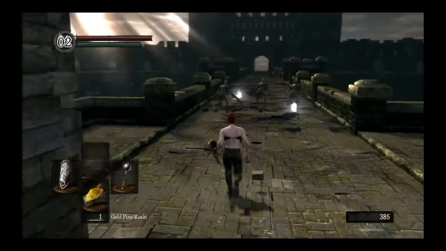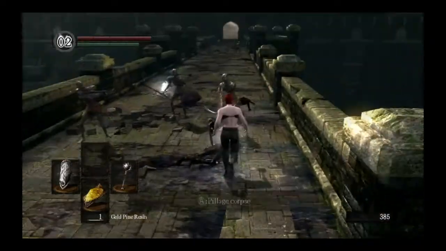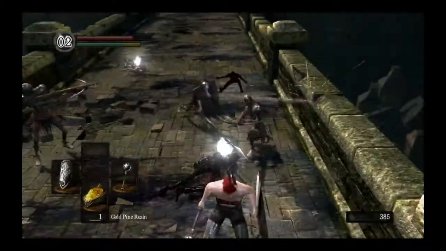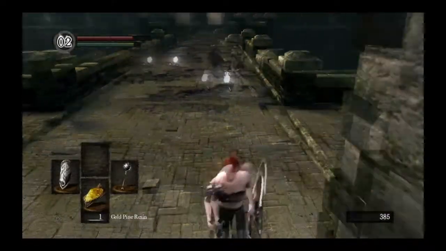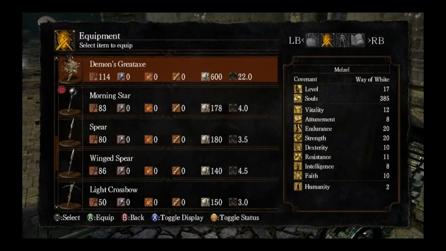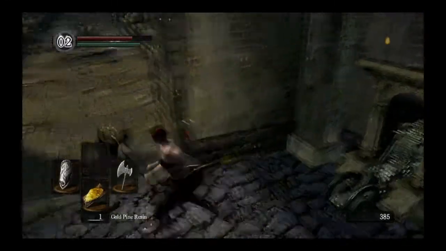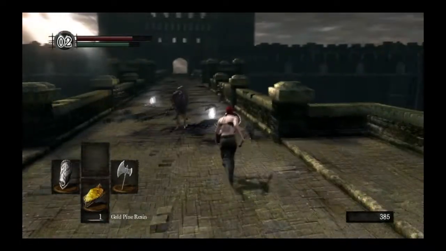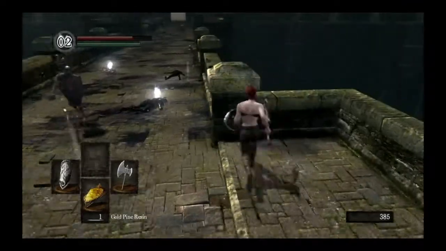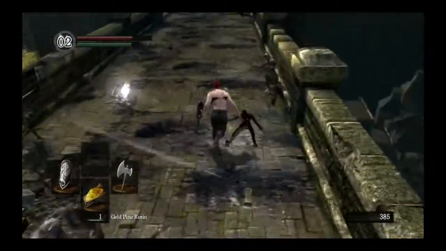Now you're free to pick up the items you had left behind on the bridge and fend off against these undead soldiers here. But besides that, now you can do pretty much as you please on the bridge until the dragon flies back, because it does fly back at random times. Whether you're on the bridge or not doesn't really matter. But generally, that's pretty much it.